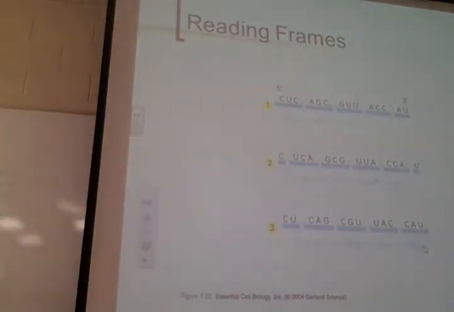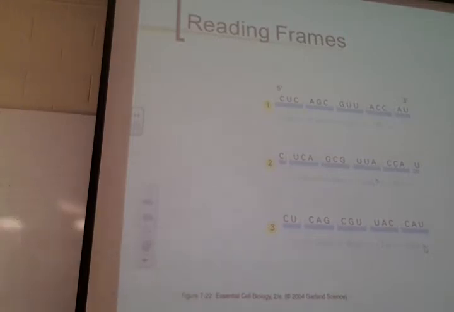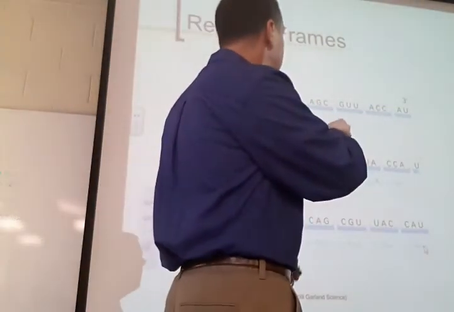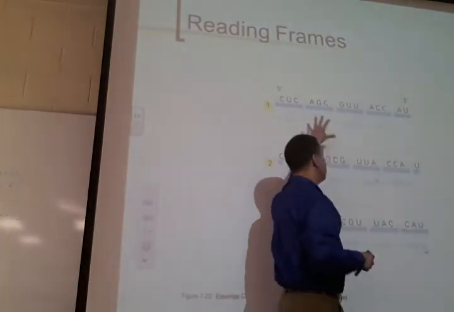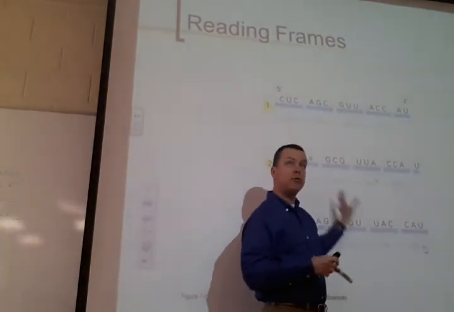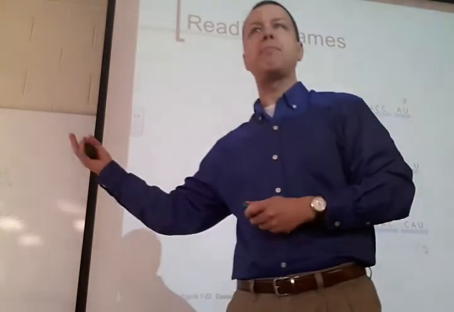So for any given gene, a stretch of letters that codes for a product, only one reading frame is correct. Only one of these makes the actual protein. That was the initial idea, that the code is non-overlapping, meaning any given nitrogenous base is only part of one active reading frame. Even though there are three possible, only one of them actually makes the protein. That's the non-overlapping idea.